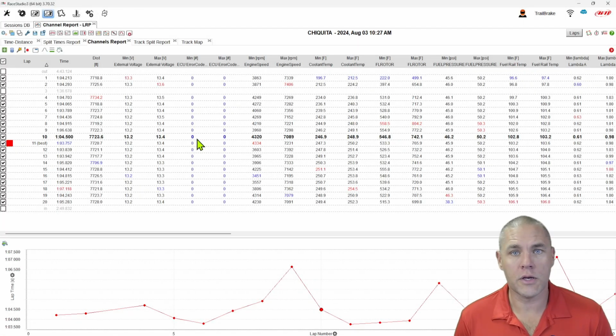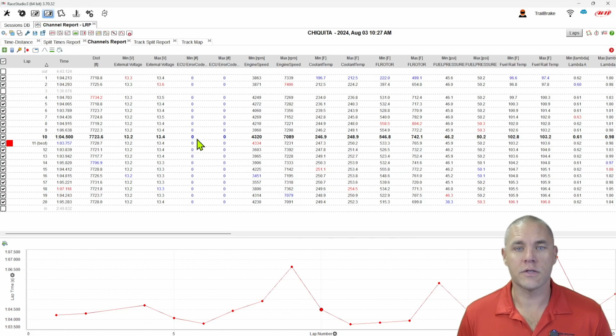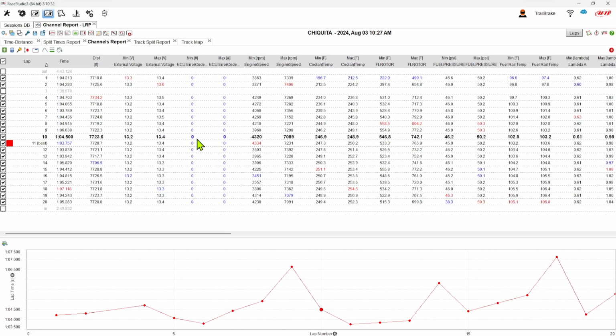Now I'm going to give you a little bit of a pro tip. This is how I use channel reports from my car every time I drive. I've sorted this information in a way that I think is the most important. So very quickly I can look at it and go, what is my external voltage? That's the power being displayed to the dash. I can look down and go, the lowest minimum was 13.2. The highest maximum was 13.6. My system's charging okay.